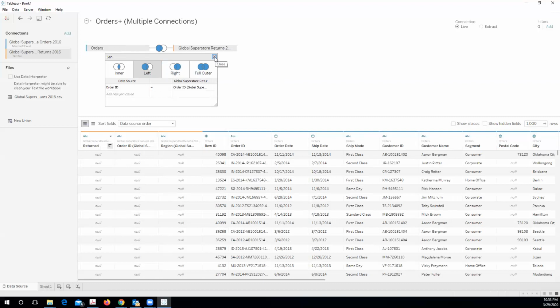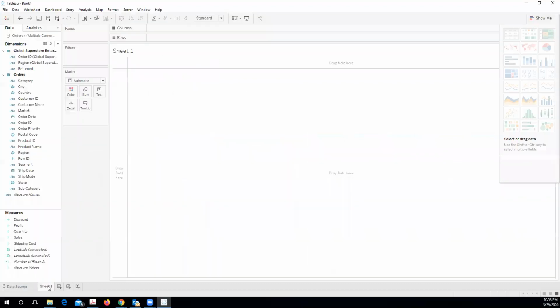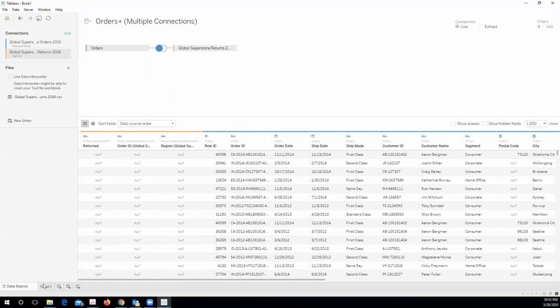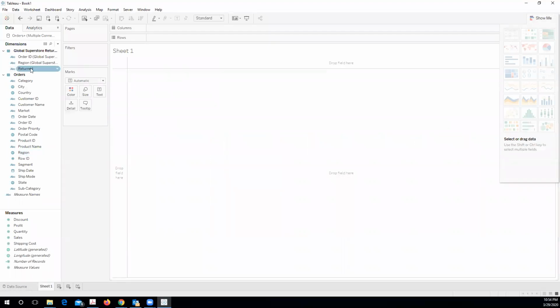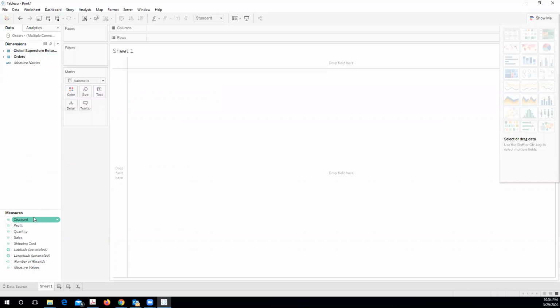All right, so once I have made my data set, pre-processed it, and learned more about it, I can close this and go to Sheet 1. You'll press this. In Sheet 1, you can see all the variable names here. They have been split into two main categories: dimensions and measures. Measures are numeric in nature, whereas dimensions are categorical.